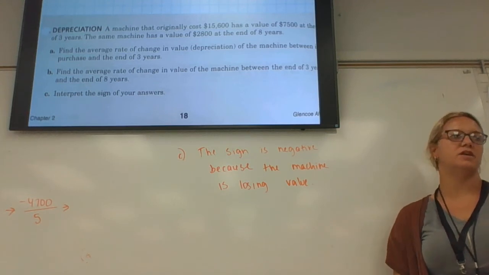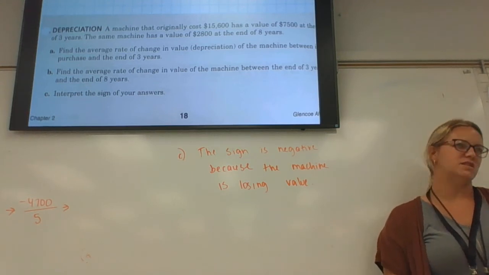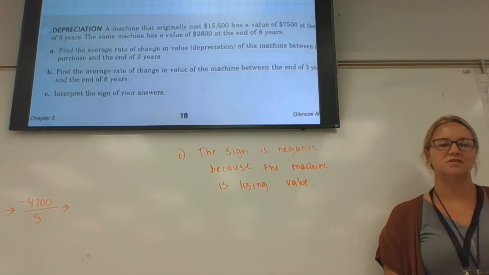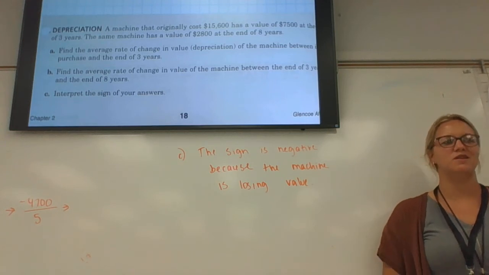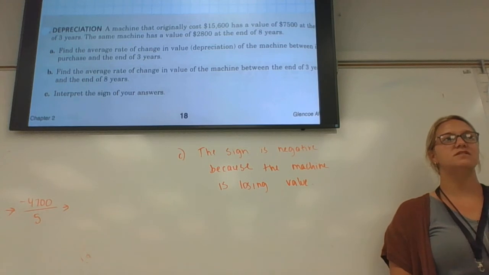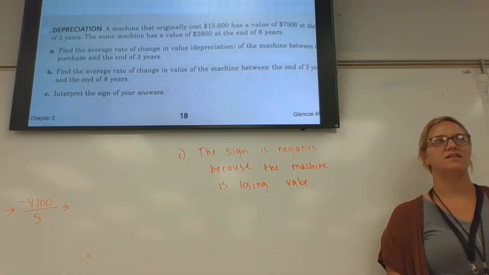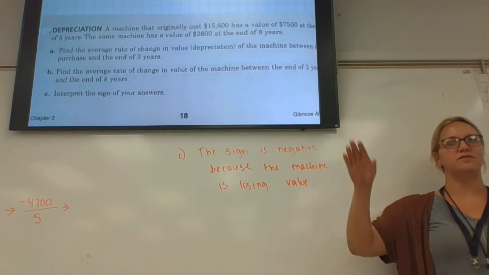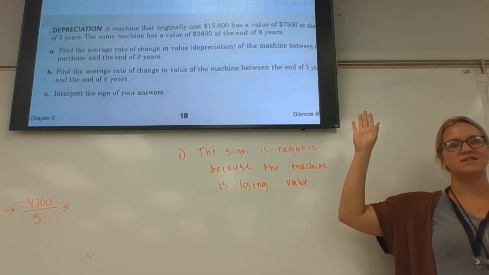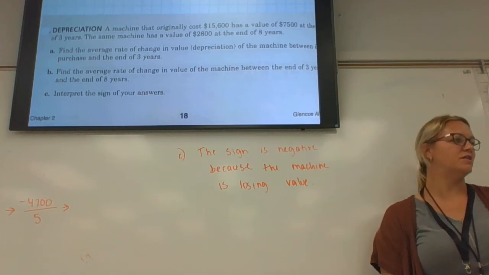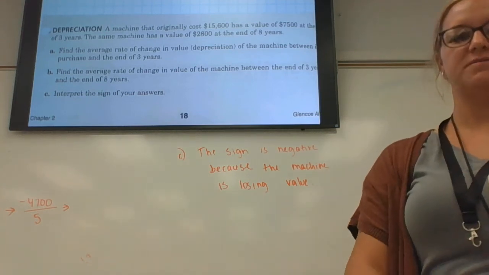Real estate appreciates, not depreciates. Can you think of anything else that depreciates besides machinery? Cars depreciate over time. You know they say, once you drive it off the lot, it's not worth anything. Depreciates quickly. Stocks do both, right? Those public stocks appreciate. Any of your families have stock in Publix? Yeah. Good for you. But some stocks right now are depreciating because the business isn't good.